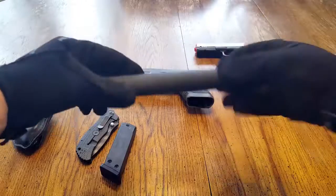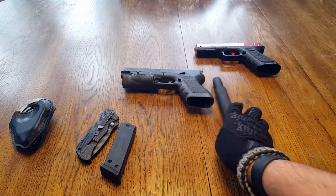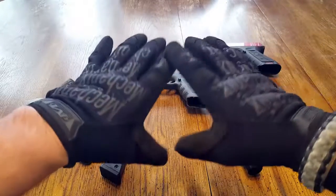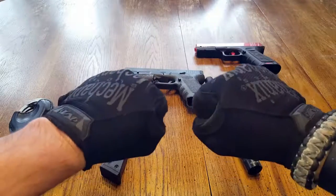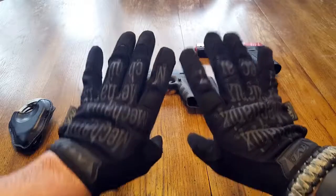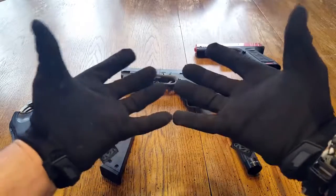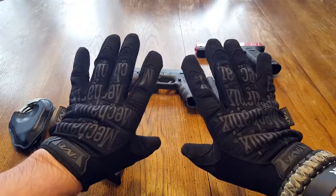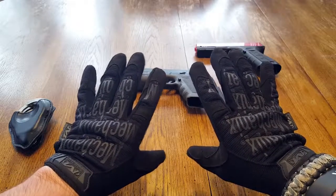There are all sorts of specs on these gloves. As usual, I will list them in the blog post and give you all the details. And once again, if you're looking for a great set of tactical gloves, or just gloves in general, to protect your hands from whatever it is that you're doing, this is definitely something that you might want to look into. The price point is pretty damn good also.